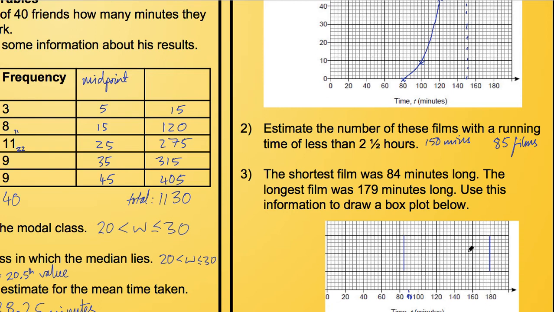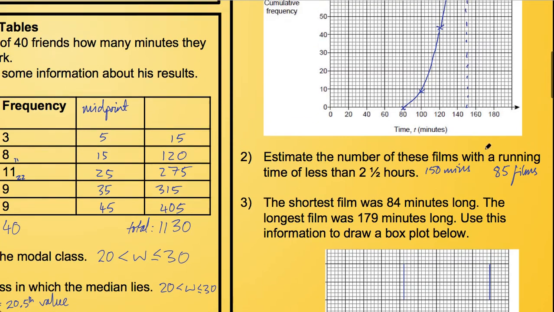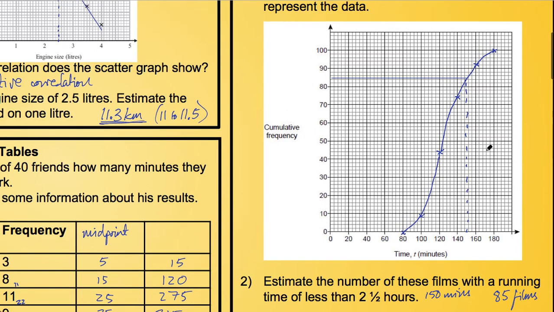I now need to put in the median, the lower quartile and the upper quartile in my box plot, and in order to do that I need to take them from the graph. So again, you would want to be drawing these values on the graph. I've got 100 as the total. That means that my median is going to be at 50, halfway through the data, and I want to be drawing these lines on the graph. I've found it quite difficult to draw that one, but I'm going to label that as it should have been right across there, which was 124.